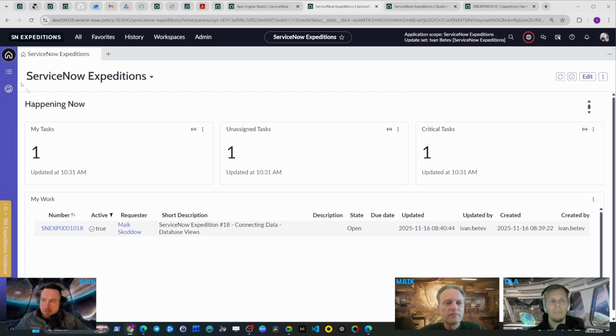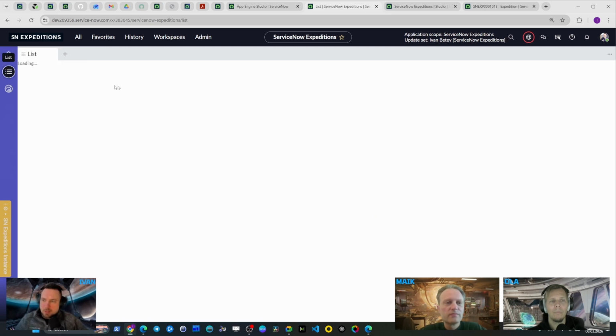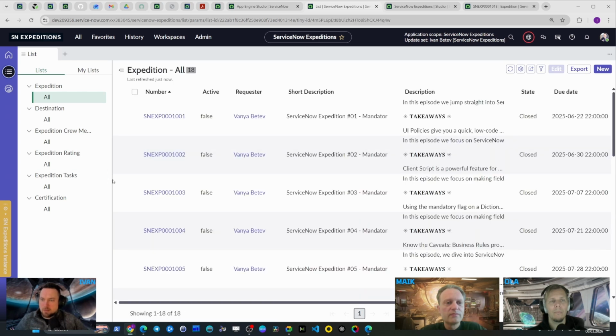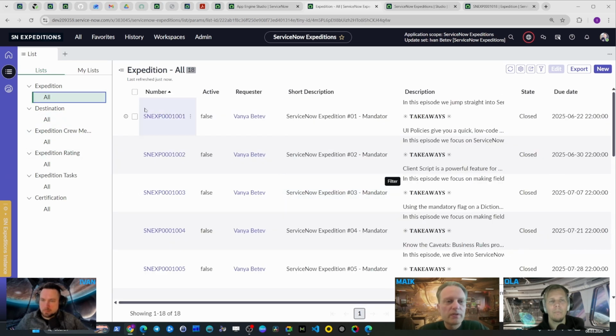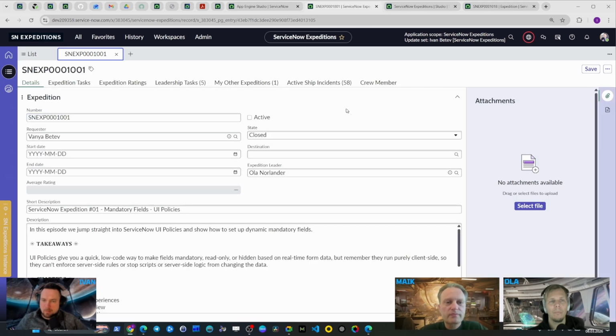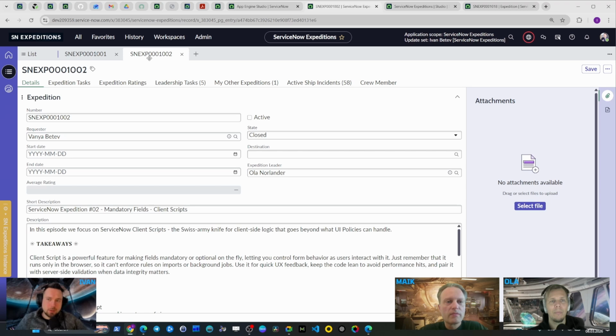What about the related tables? Let's check the lists view, and they probably, yeah, they are all here. However, nothing else except for the all lists was configured. Yeah, and what happens if you open one of these records? Okay, the related lists are now located at the top of the form. I think this is a better approach because previously you had to scroll down all the time. And also open a second form. Yeah, and now it will be opened as a second tab.